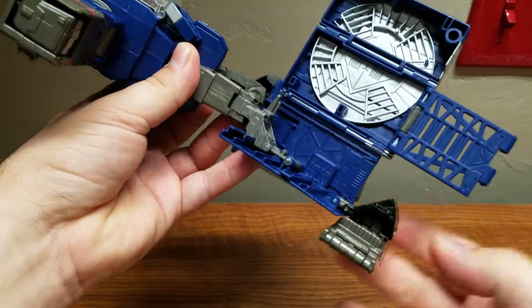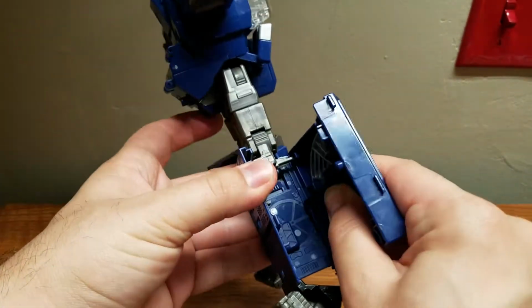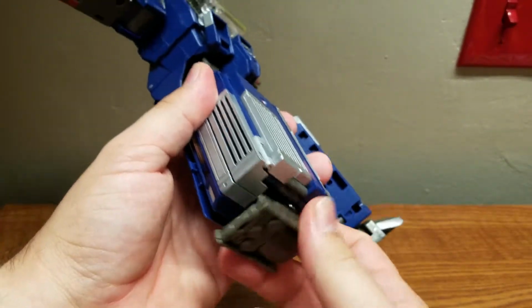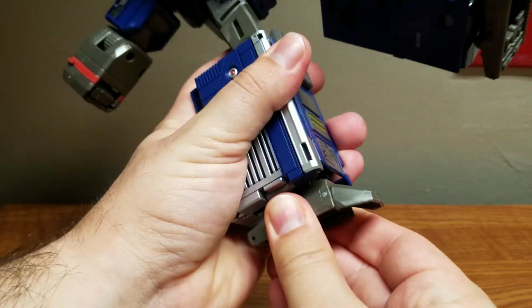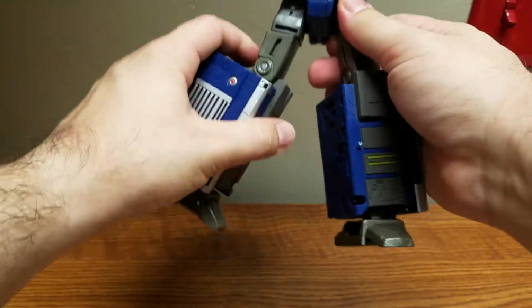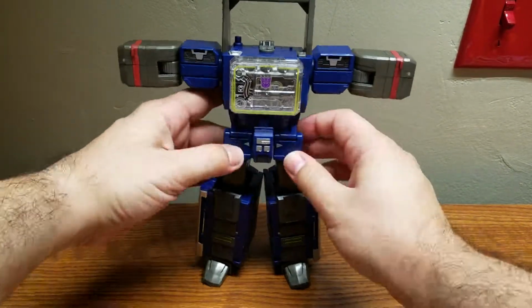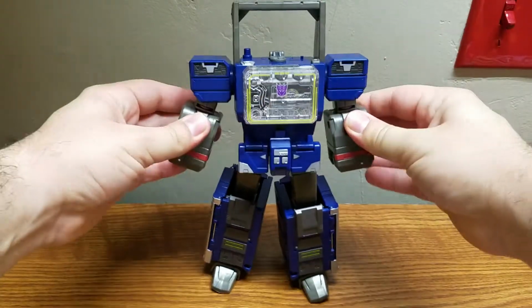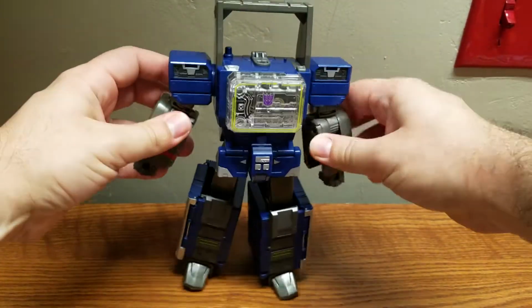Come on, like so. Make sure it's lined up. Peg in there, and peg in there. For some reason on mine, this joint is super loose. So I guess be aware if yours comes like that. So what I do, I just push it a little more in to keep it stable. And there we have the legs. And that is honestly the hardest thing about the figure. Everything else is just push these down, flip up, flip out.